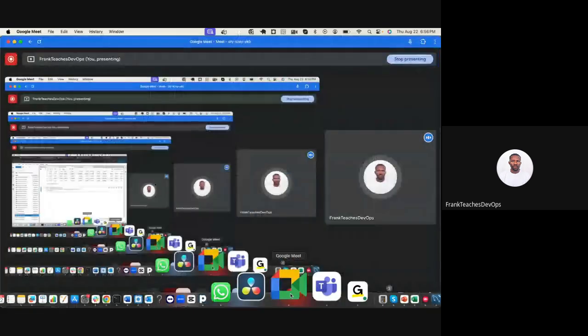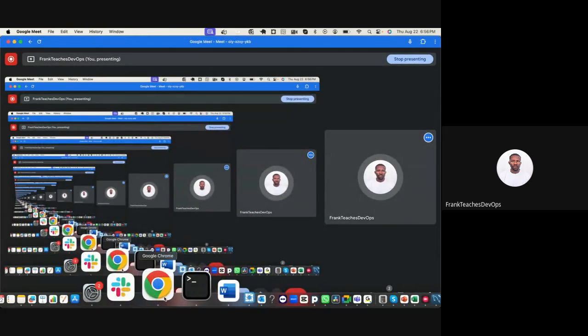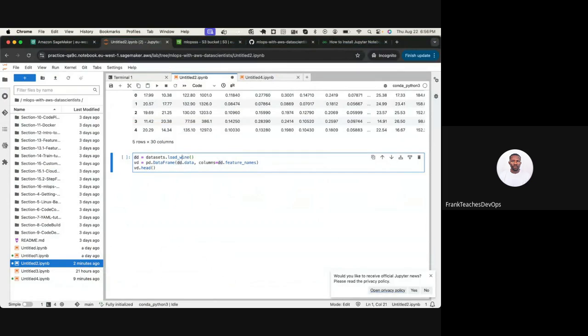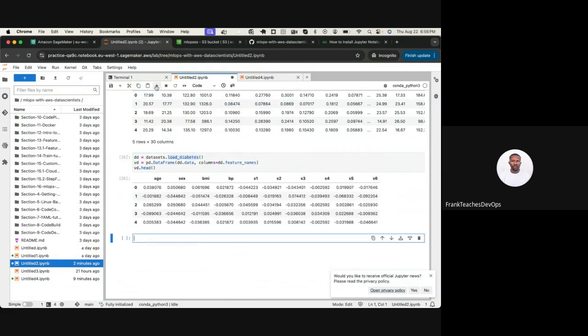Obviously, it's still recording. Great, guys, still recording. All right, so DD is load_diabetes. Run this and see. You can see these are records of the diabetes data sets.